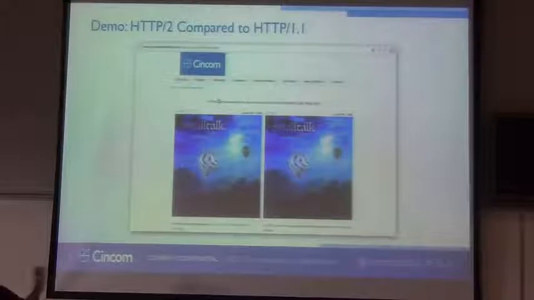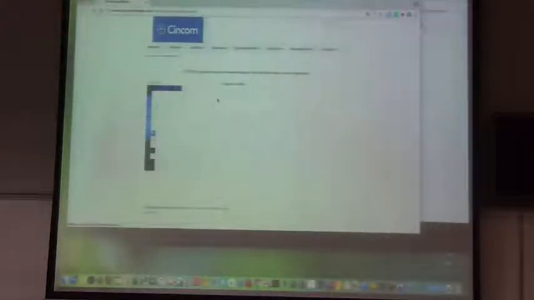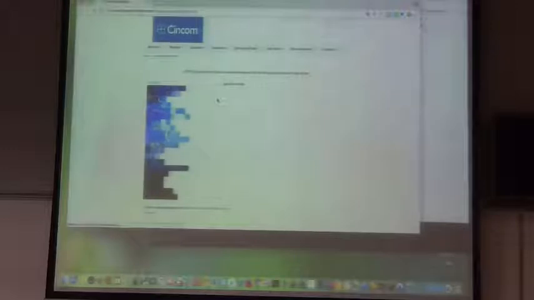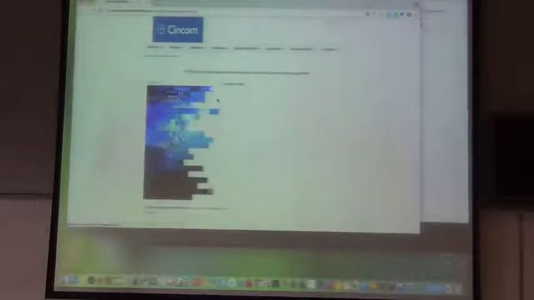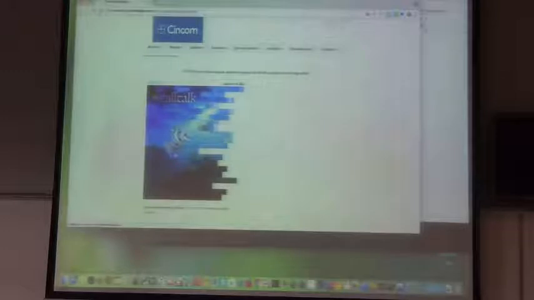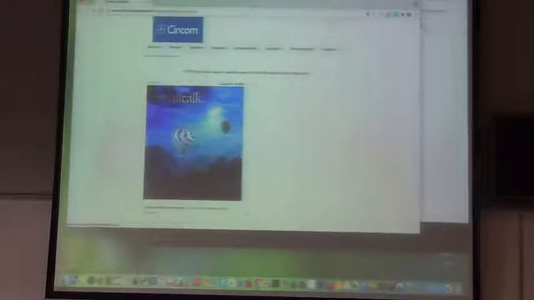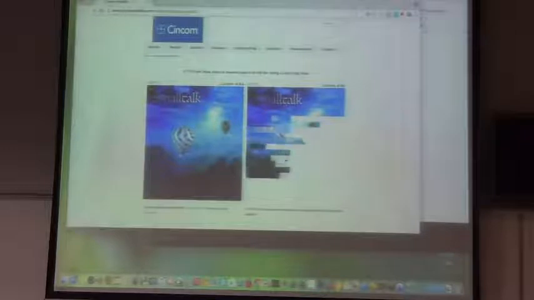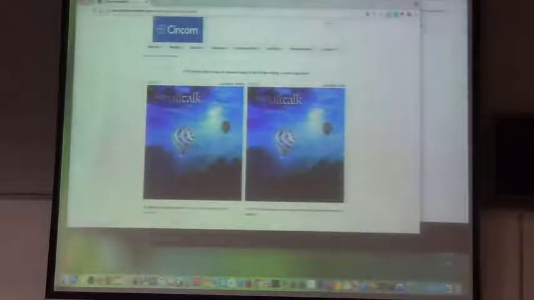Moment of truth. This is the screenshot just in case the next step doesn't work out. This is HTTP1. And as you can see, we are coming to about 10, almost 11 seconds. Over HTTP2, we are down to 5 seconds. So, big deal. Twice, good, but great? I don't know. What do you think?